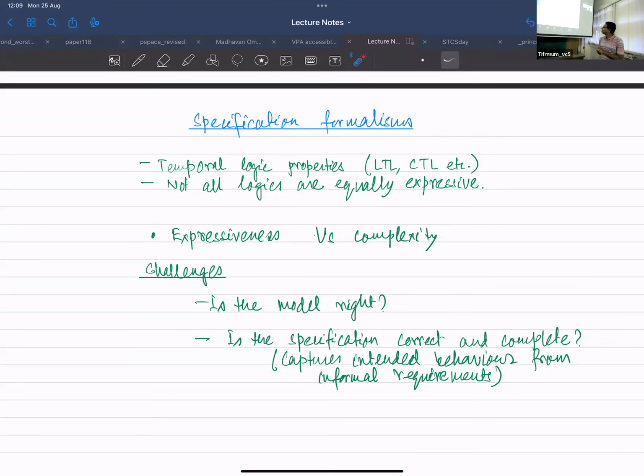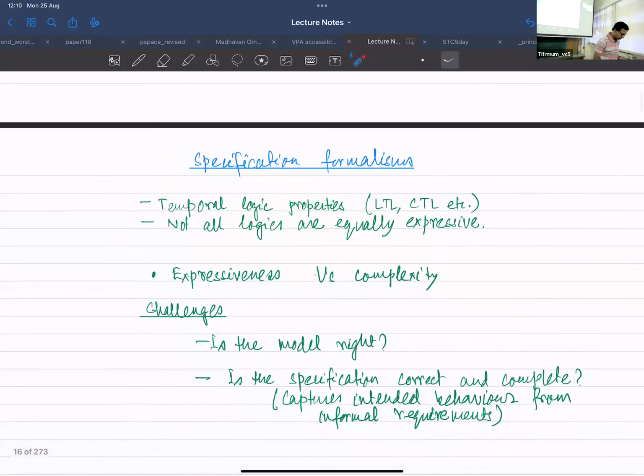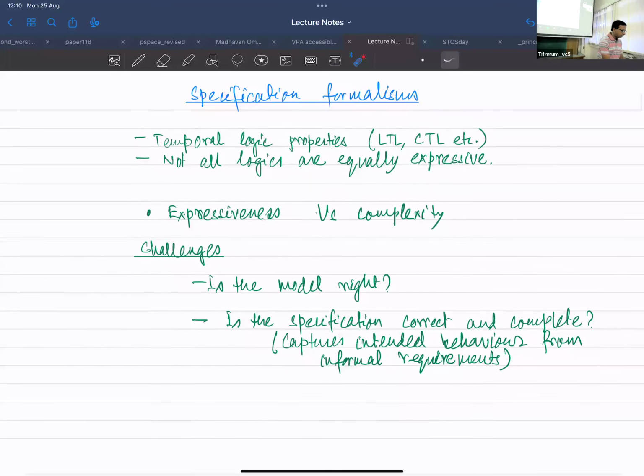Right. And when people actually do these things in the industry in practice, the kind of things that one checks, or the challenges one would face, is the model correct, right? One thing is that is the model correct. Suppose you are coming with your car, right? And then I have to get an abstract model out of it, right? Which can be an automaton or a Markov chain or an MDP, all these things that we were talking about. I have to make sure that I correctly capture the behavior of the system. And then I also have to formally see that if the specification is correct and complete, like whatever you were looking for, that thing has been taken care of. Right.